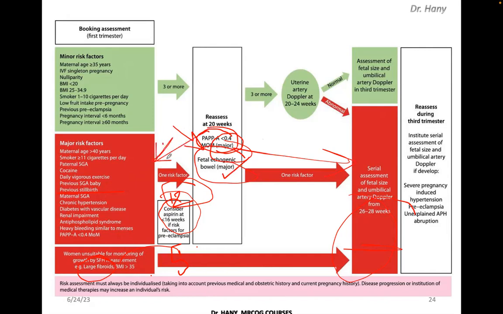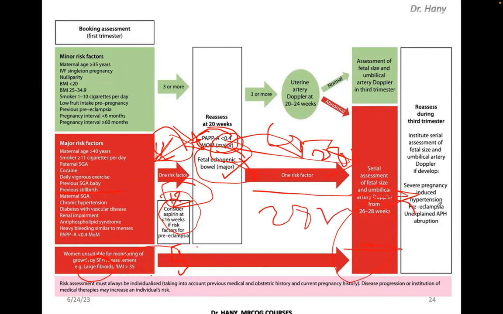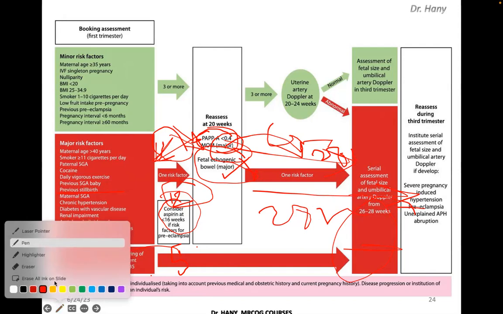If the booking blood done at 12 weeks gives low PAPP-A, I will escalate and put the woman on the growth scan from 28 weeks. So this will be a serial scan at 28, 36. It will be booked once. Once I put the woman on the growth scan, she will have 28, 32, 36, every 3 to 4 weeks. Usually it will be a 3 week difference, so I can see a difference in the weight.